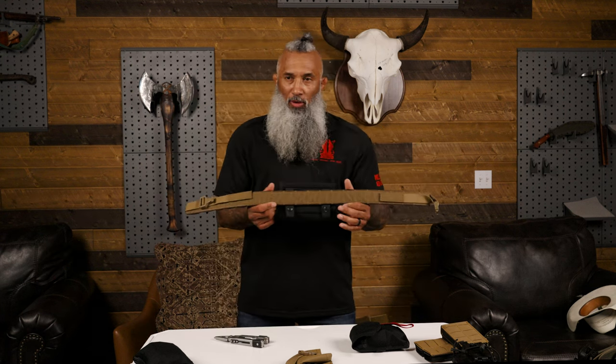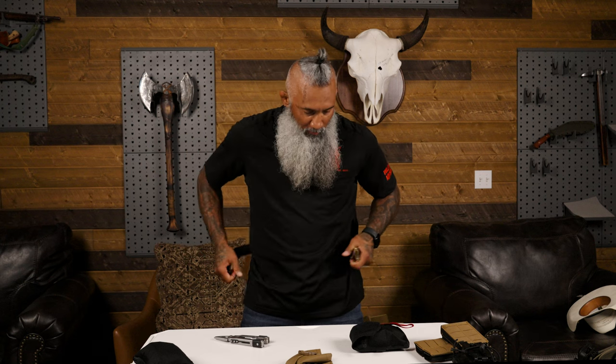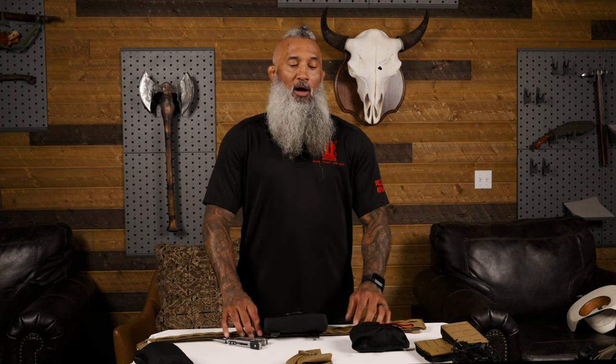Now, how do I orientate the rest of my equipment? I want to make sure that when I reach down to do my mag changes, my magazines are sitting close to my hip - basically where my hands will naturally fall. Put your hands at the ready position or at an interview stance. When I put my hands on my hips, that's where either your gun is going to go depending on what hand you're shooting with, and the opposite side is where you're going to draw your magazines. I don't want you reaching behind your back because it's not as fast. Fast is important - more rounds downrange faster is who's going to win a self-defense situation.